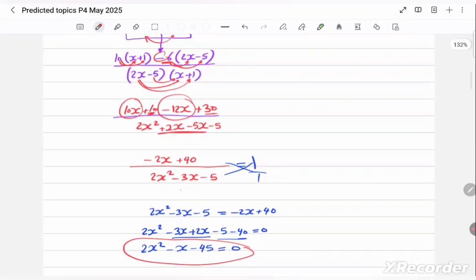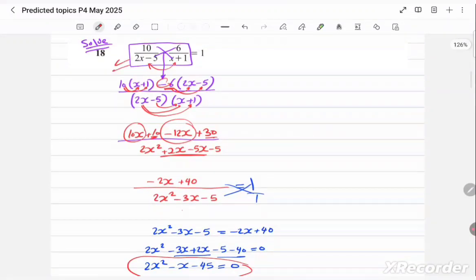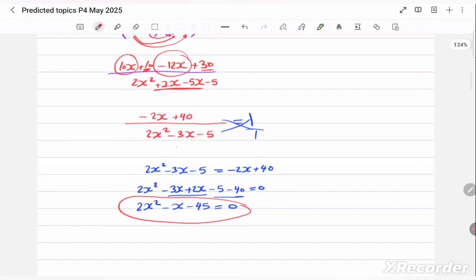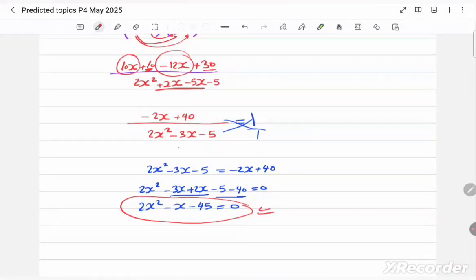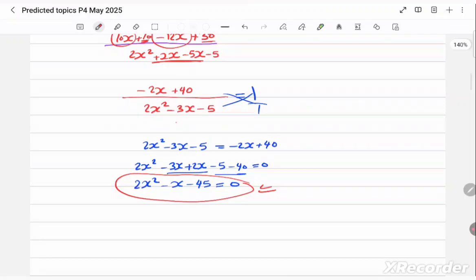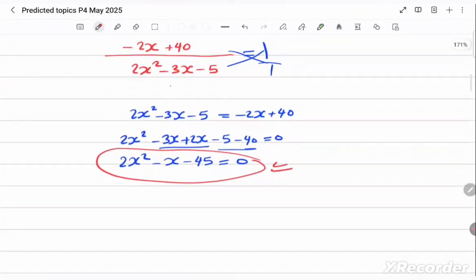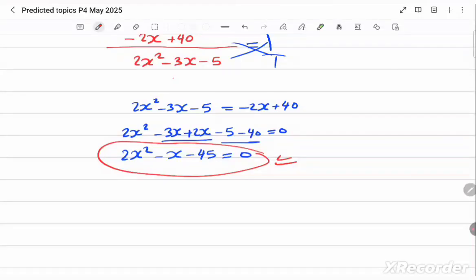So this could be another question that you may be asked in an exam: to show that those two fractions can be represented in this form. And the next question, B, can be like: solve this equation. You can be asked to solve it by a specific method, like solve by factorization, or just solve. In this case, you may use any method. So let's try factorization. If it doesn't work, we may move to the quadratic formula. So 2x squared is a product of 2x times x.